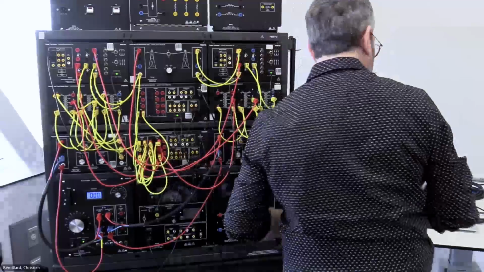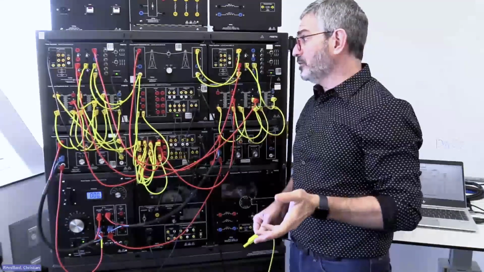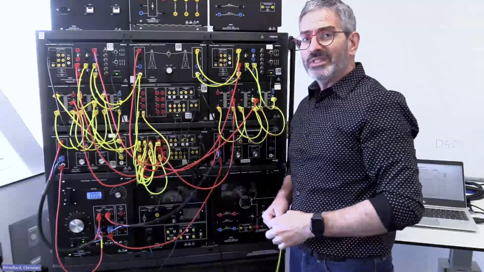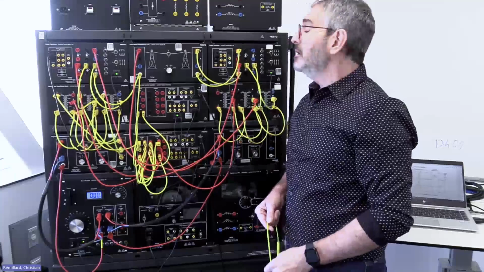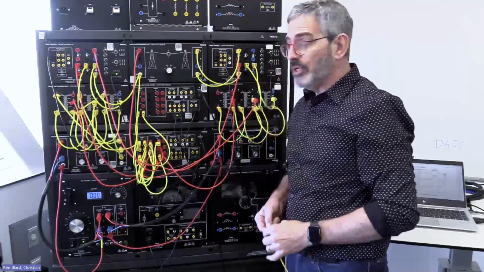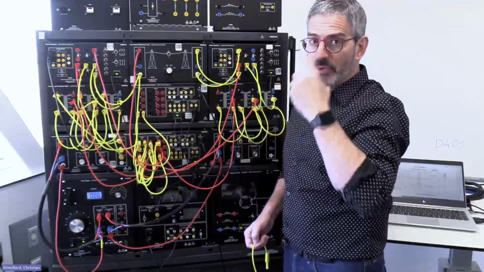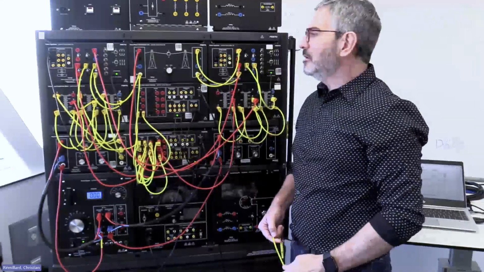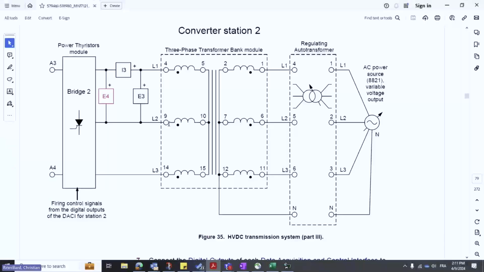Good. So you see how easy it is to make a mistake here. And of course, this would have caused a problem, because this E4 is used to synchronize the firing angle with the phase of the AC on the second bridge. So if I reverse the polarity here, the synchronization would be reversed and nothing would work. So this simple mistake I made here could create a big problem. Make sure to respect the polarity of these schematics. So this is all done.